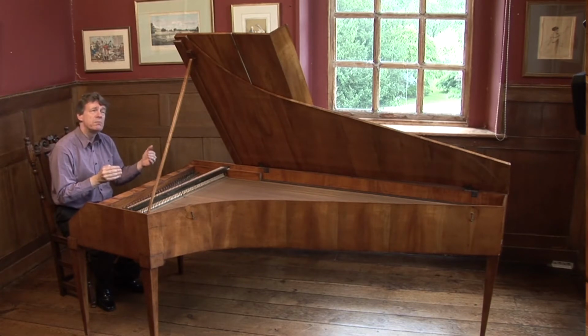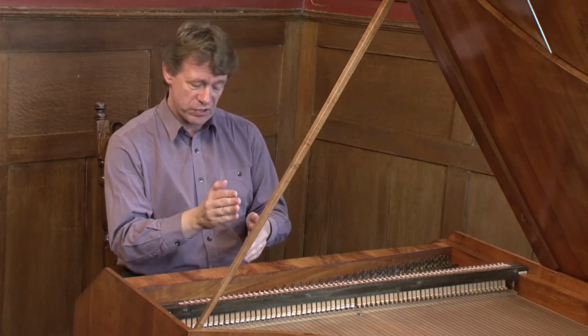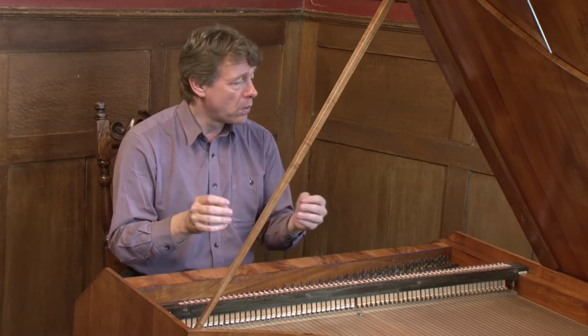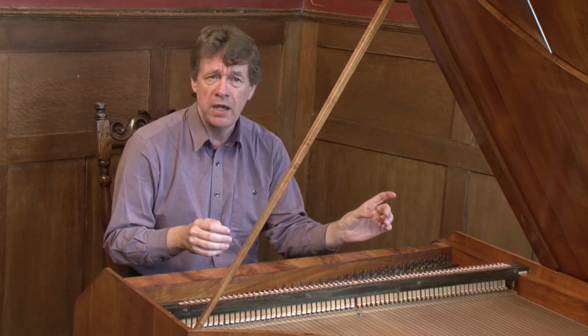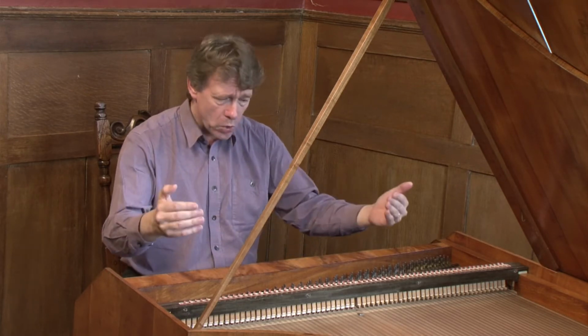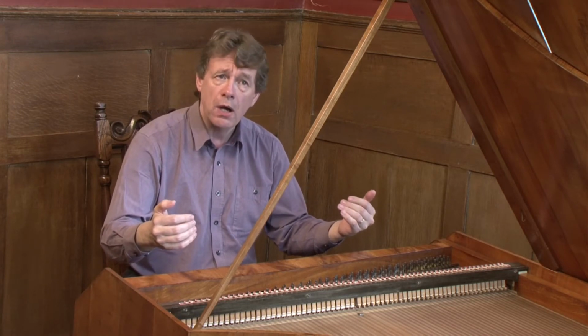Each of those makers built according to a range of different specifications, whether that's to do with the precise point at which the stringing goes from double to treble, or whether it's to do with the size and shape and coverage of the very tiny hammers inside the instrument which hit the strings, or whether it's to do with the way in which sounds are modulated.